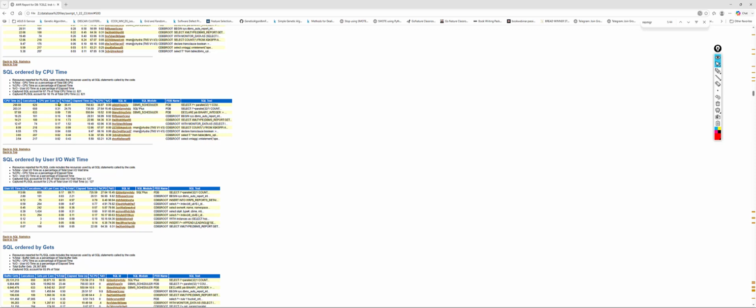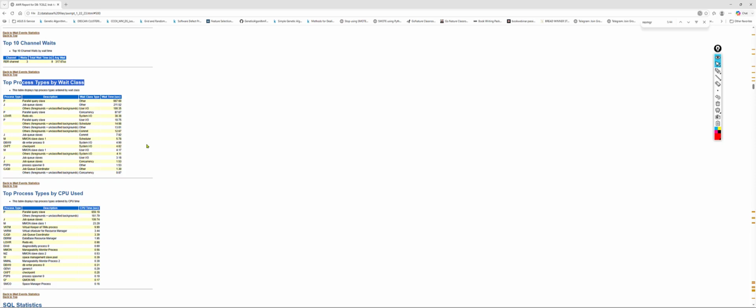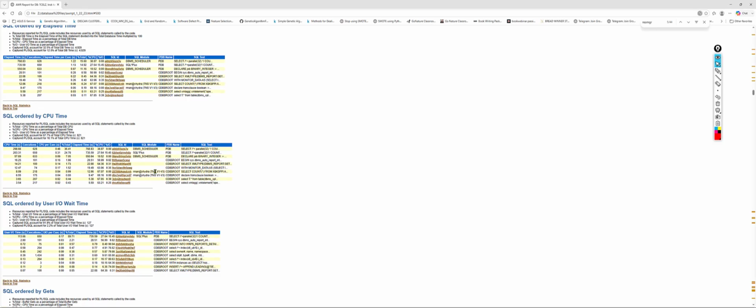And in that you can see the first SQL. Obviously I already mentioned parallel will consume CPU. In the select query itself there is a hint, parallel 32. Also, previously we checked the process by top CPU used and process by wait class. Here also we see job queue slaves. As I already mentioned, there will be either a user specific configured job, or it may be auto task jobs, right? So even in top process types by CPU used, we have parallel slaves and job queue slaves. So that confirms our interpretation.